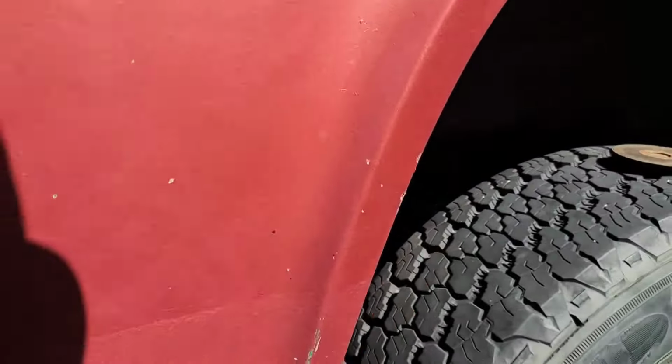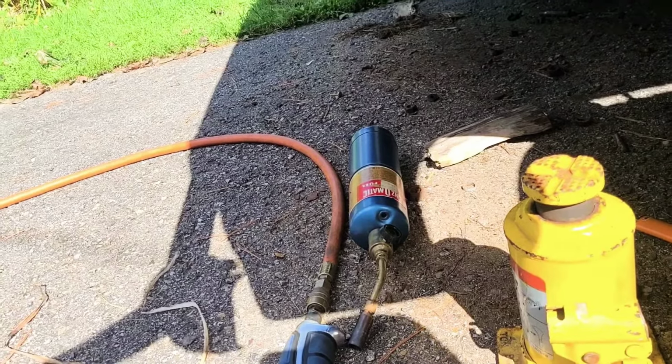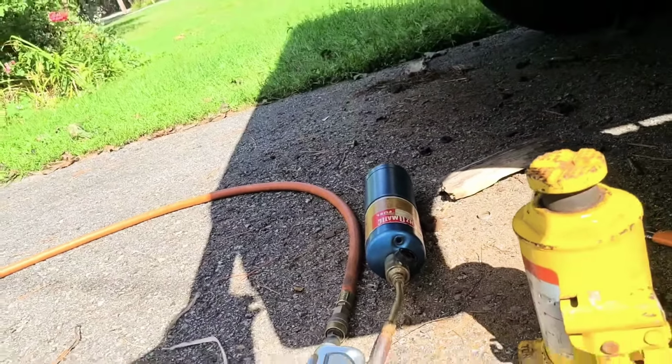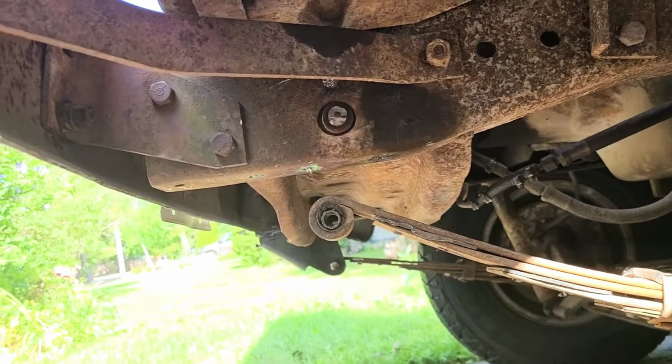Okay, so you beat me. The rivets are still in there. That wasn't good enough. It's not good enough. I need hotter. I gotta go get some map gas. And then I'll try it again. But I really need these to come out.